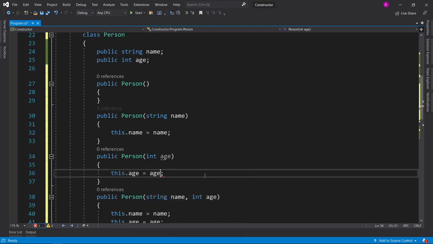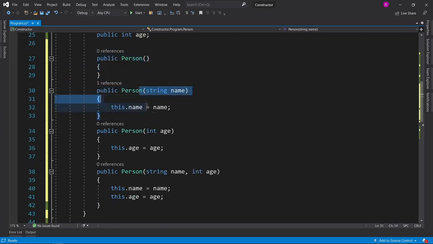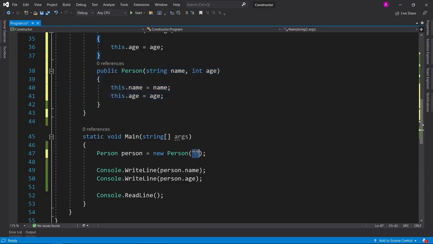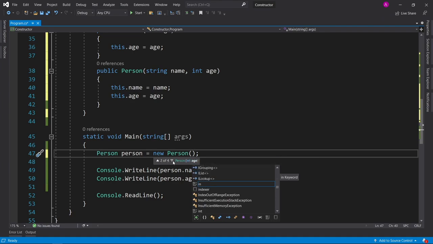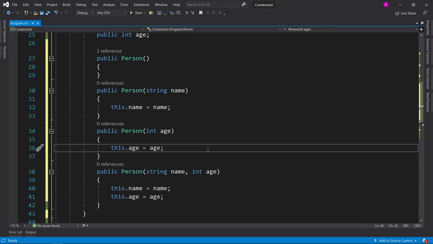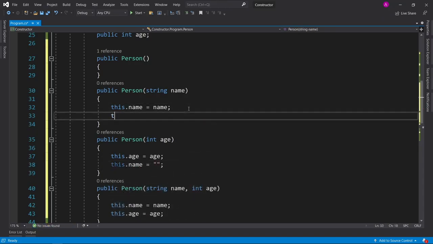So in these cases you can store the values up here as the fields, let them use a default constructor, or only give it the name or the age, or you can give it both. So when we come down into here, we now have 4 different constructors. We can make an empty person, we can make it with an age, with the name, or with both. And what you can do in here is say this.name is equal to nothing, and then here you can say this.age is equal to -1, just to default it to a value that's incorrect.